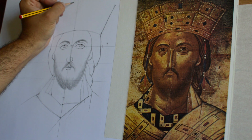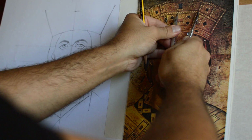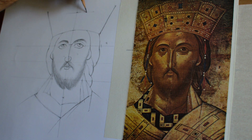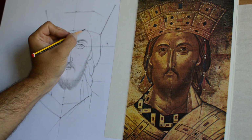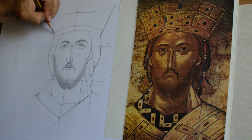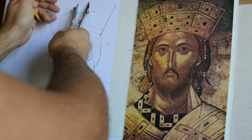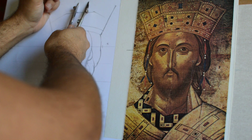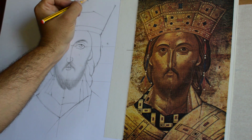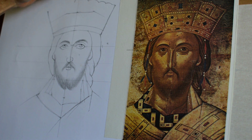Sometimes you need to verify a result, like if something is important, like the edge of the eyes, or say the edge of the hair, then you can verify it by making two separate metrics, like finding the edge of the hair, measuring from the middle of the nose, and again finding the same edge of the hair by measuring from another point, whichever you like.